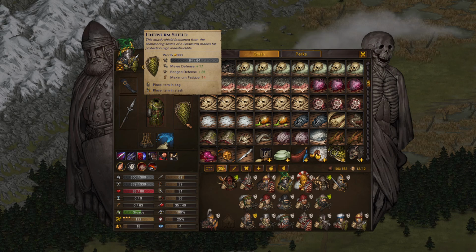I think a more apt comparison would probably be the Lindworm shield, which is just a tiny bit lighter, a good bit more durable at 64. Not as good melee defense, which I think is probably the most important stat on a shield, depending on your particular brother and how their stats are distributed, right? But for the most part, a shield bearer wants to protect from being hit in the face with an axe or something. So melee defense would be, in my mind, the most important ingredient.